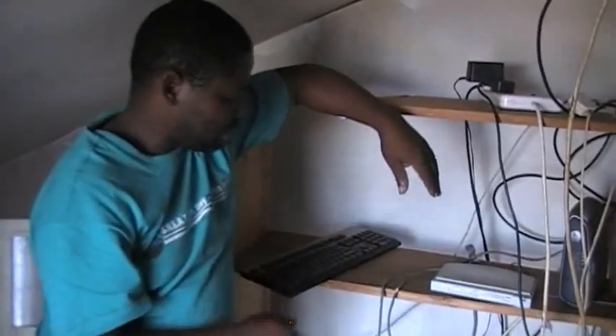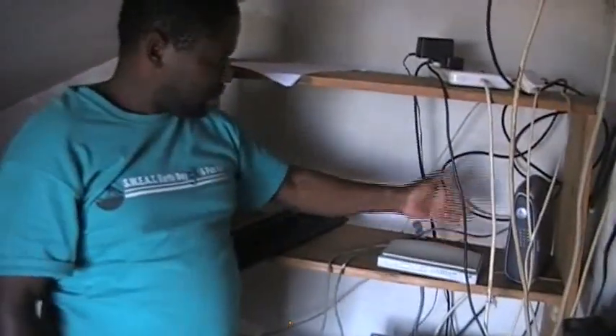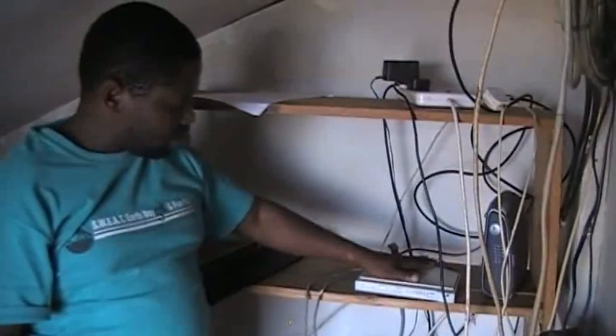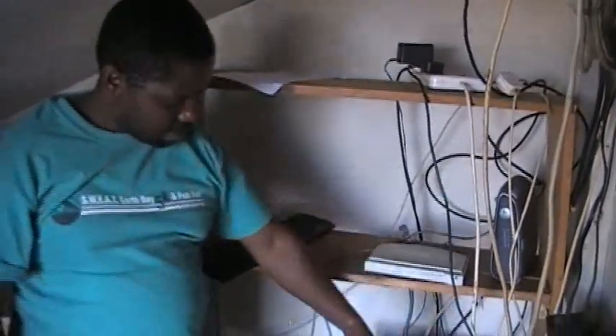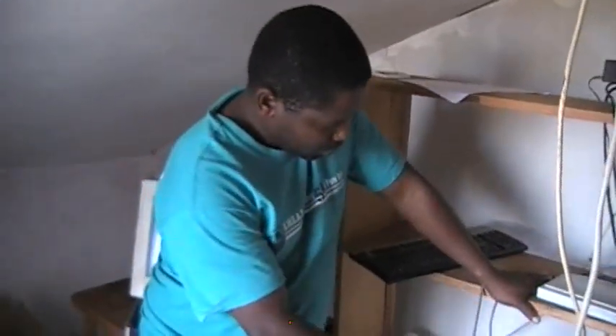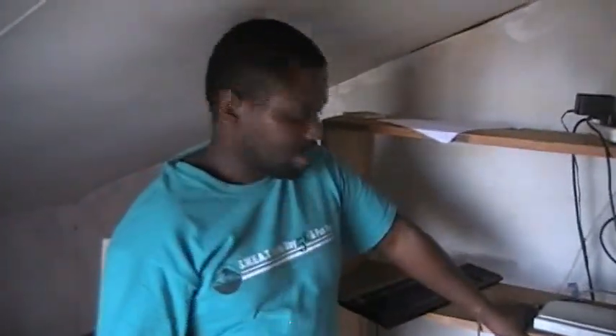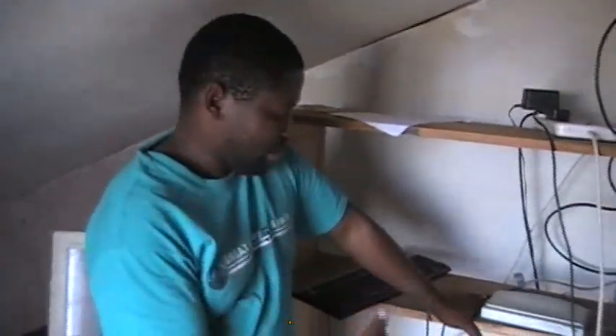So what I did is, I have the internet from my ISP, I put it into this small hub, and then from this I connect my server. Using Linux — I'm using Mandrake 9.0 — I've been able to configure that my server can provide different IP addresses. This way all my clients are now behind the server, and my ISP doesn't see them.